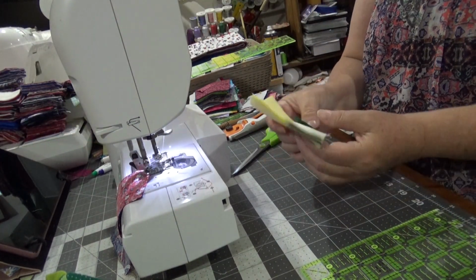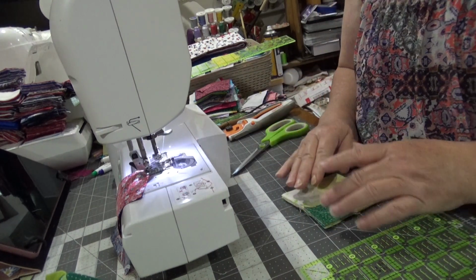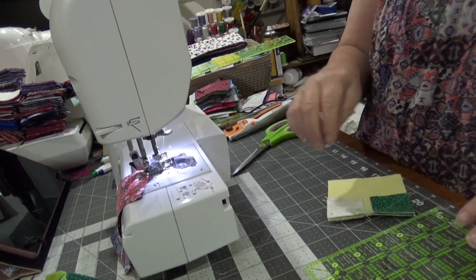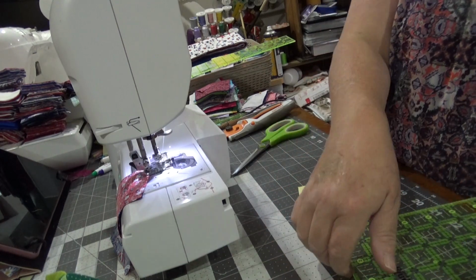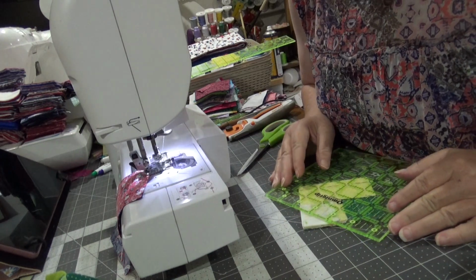And one of the mistakes that I discovered is I had my iron on too high of a setting, and it was kind of wrinkling and shrinking my yellow, and I was having fits. I did not know what I was doing wrong. I tried making them bigger.